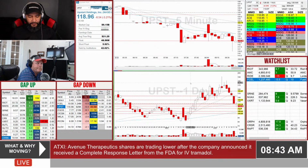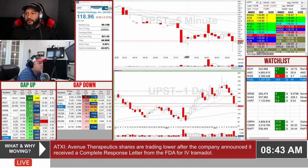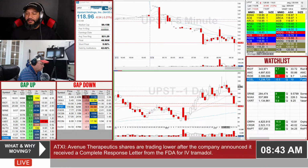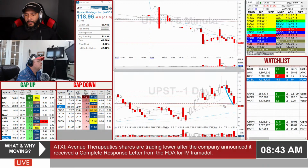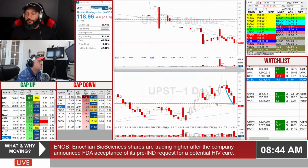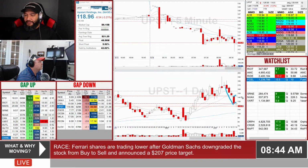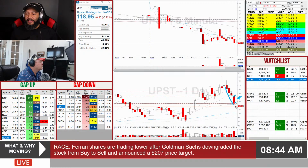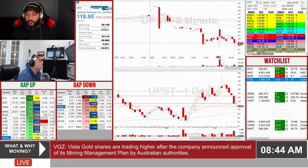UPST, we've seen this one before in the past. Today, they're down 5.2, almost a million shares traded. Pre-market action, not all that great, but their daily. Look at this daily here, dropping down nicely. Now, I know their daily doesn't look great, but I've seen some members take some really good trades on this one when it was in play here a couple of weeks ago. Today, I like this drop here after getting crushed Friday. I didn't see this action on Friday, but possible continuation, guys. I'm not sure what the catalyst is causing this change in direction here, all the way down from 170 now to 118. So that's a big drop over the last couple of days.